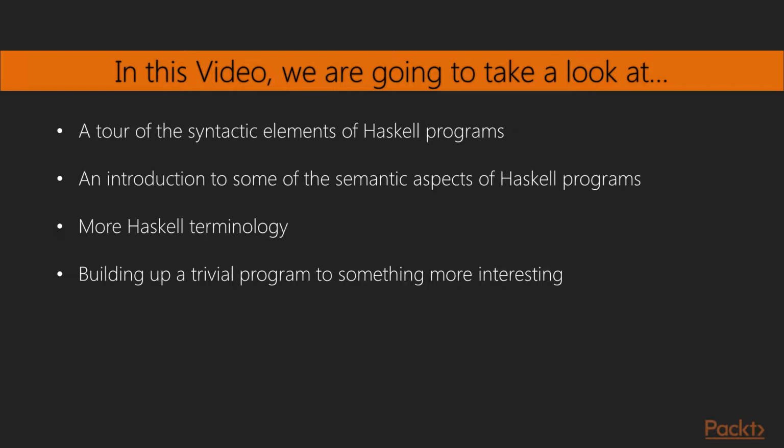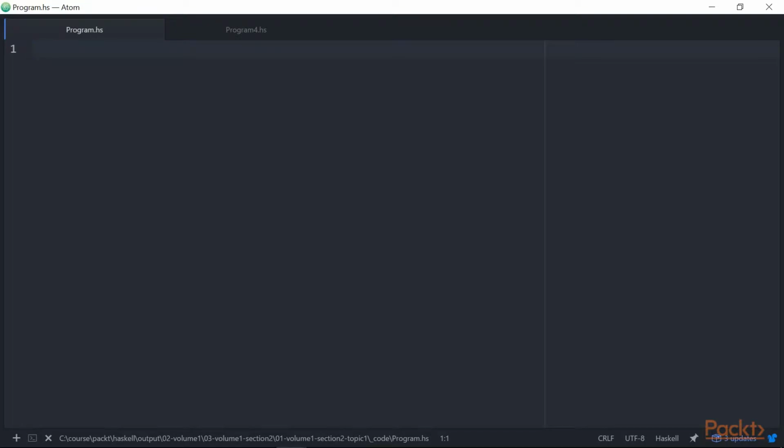So without further ado, here is our first Haskell program. It's completely empty. So we can enter the following: main = putStrLn "hello world". And this is the classic hello world program, Haskell style. The elements that we see here are some names, an operator, and a string literal. The names are main, which appears on the left-hand side of an equals sign, and putStrLn, which appears within an expression on the right-hand side of the equals sign.